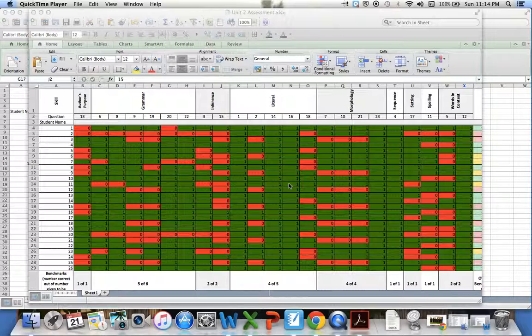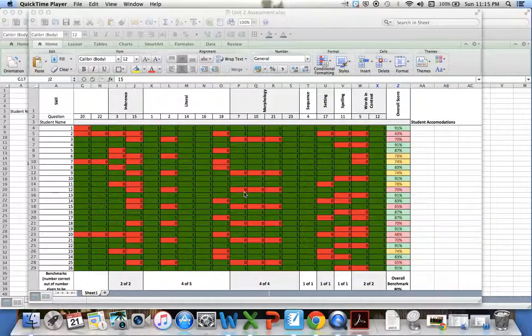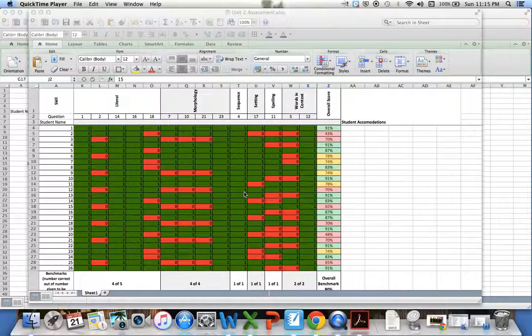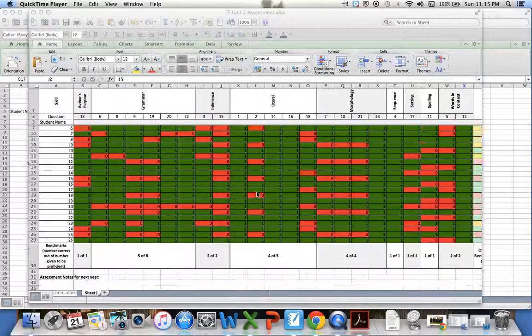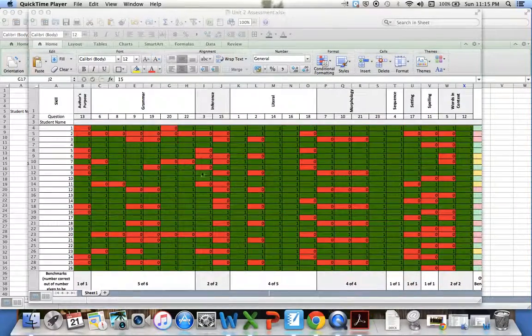So if I need to look at different skill sets for remediation or interventions or anything like that, let's say I'm looking at question number 2, I just need to capture these students that are red. I can scroll over and see 3, 6, 9, 12, like all of the students in red. That's telling me who I need to go back and reteach this literal question to, without actually having to try and track that all the way across the spreadsheet. So that's what it looks like once you freeze the panes.